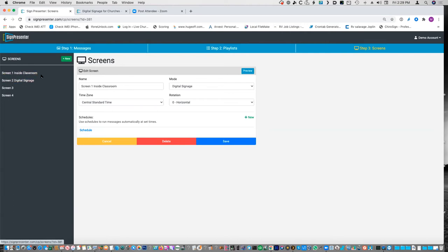Screen number one is inside the classroom. I started labeling them so I know which ones are inside the classroom versus outside. I name them based on where they are — 'lobby left,' 'lobby right,' 'welcome center left,' 'welcome center right,' 'room 103' — that kind of thing. If you just start naming screens one, two, three, and four, it gets really confusing really quick. I've named this one 'screen inside.' It's running curriculum, but I'm actually using it in digital signage mode — the reason being that with digital signage, everything advances automatically.